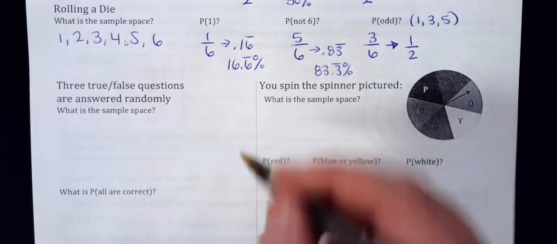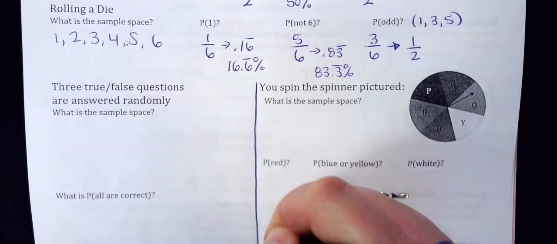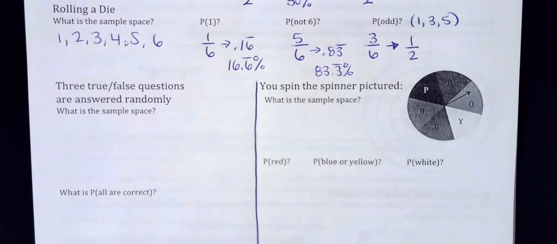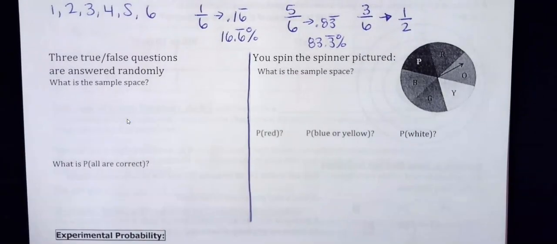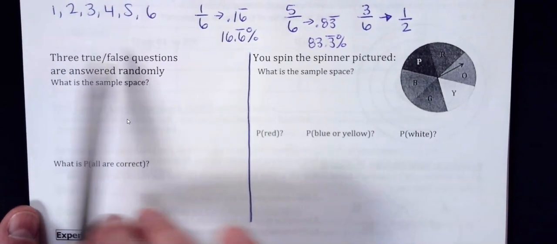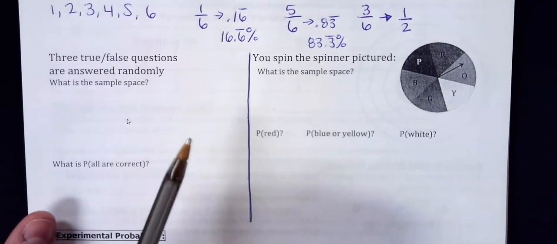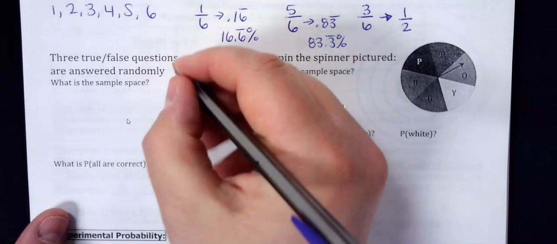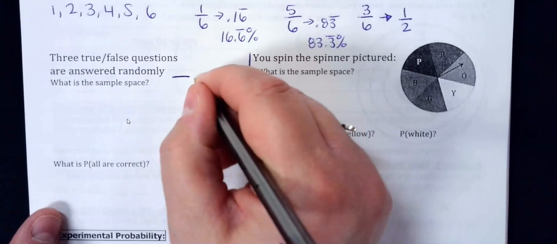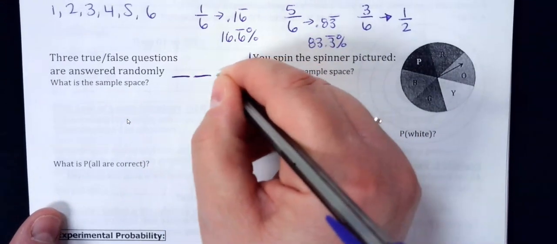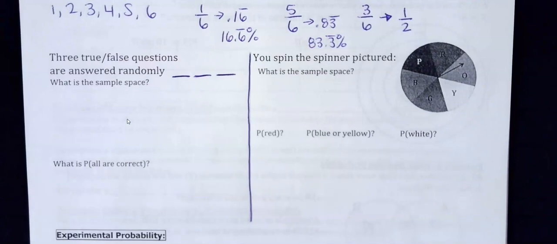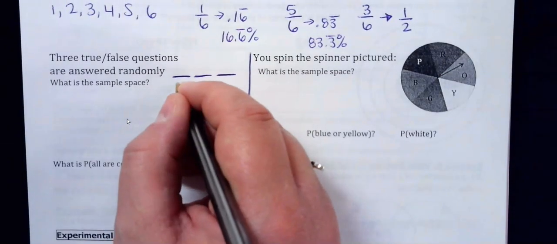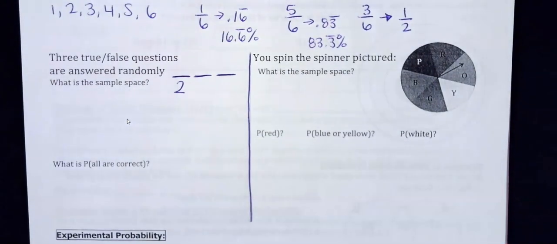Okay, now, 2 more examples are kind of split down the center here. This one is a little bit related to what we were talking about yesterday. So this says I have 3 true-false questions, and I'm just going to answer them at random. So just true or false for each of the 3 questions. So I'm going to have you think about what we were doing yesterday with that fundamental counting principle or multiplication counting principle. So if I have 3 questions, right? And so for my first question, I can answer true or false. Okay? So for my first question, 2 possible ways I could answer it. We could either pick true or false.